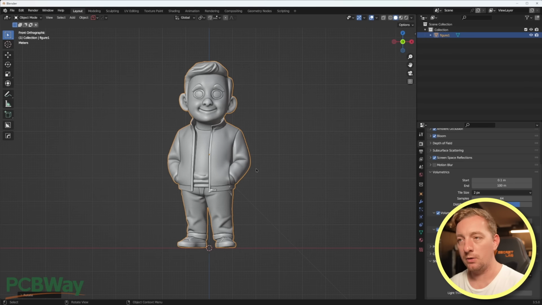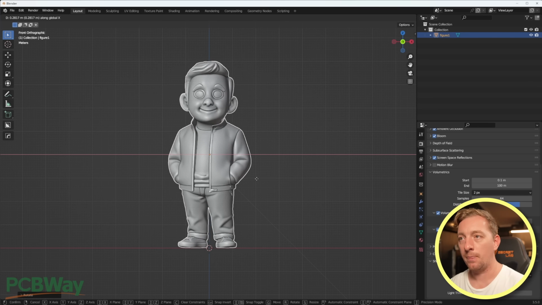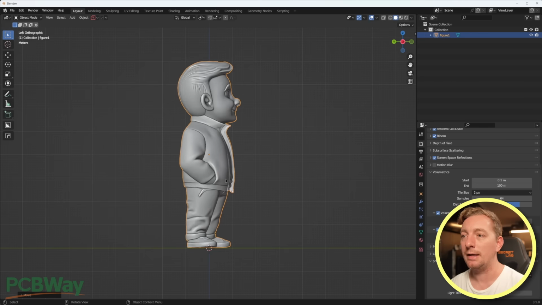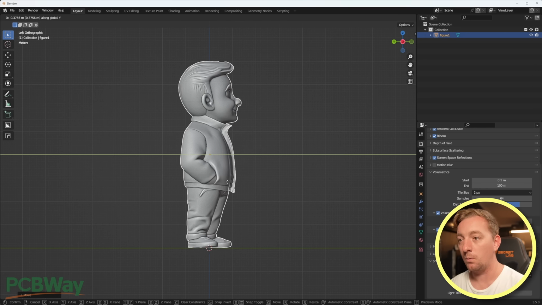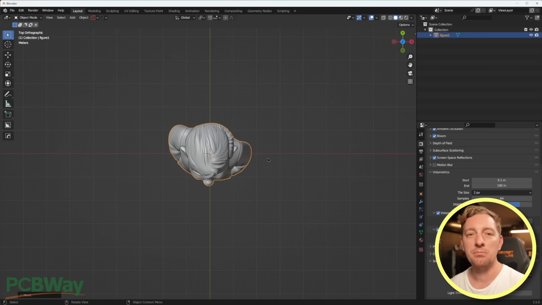And then you might want to use G to move this just into a good position. You can use XYZ to lock it into that plane. So locking it on the X, and I think that's probably on the center. And then you want to flip to a side view, so holding tilde, and we'll go to our left view, and that's looking pretty good, but I might just move that in the Y direction. Yep. So I'm just trying to get that as central as I can. We might even look from a top view and we can see that's pretty much where we want.